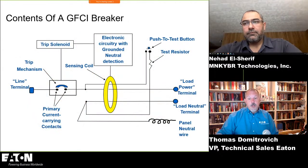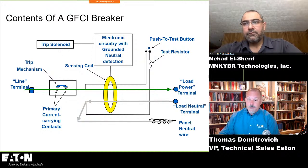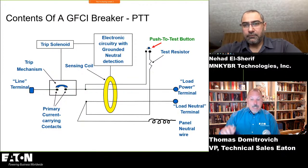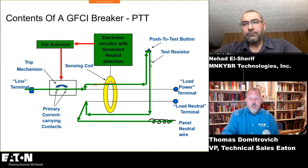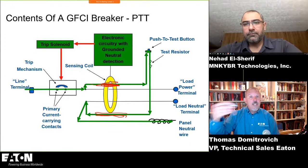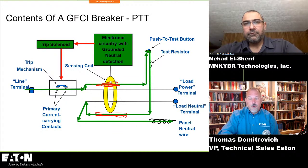And the way a circuit breaker circuitry looks, you have your current that basically goes out to the load and it comes back through the pigtail, and that's that loop. Now, when you press the test button on a circuit breaker, it takes that current through a different path. So it comes through the push button, around the CT. So I have current going through the CT, but not coming back through the CT. So the push to test button reroutes it through the equipment grounding conductor or around that CT.